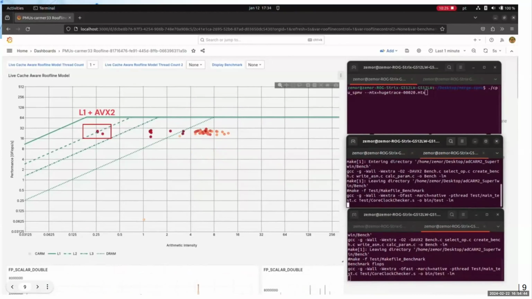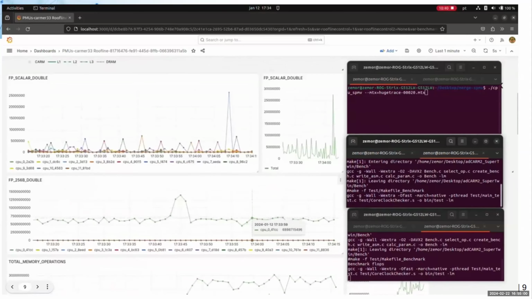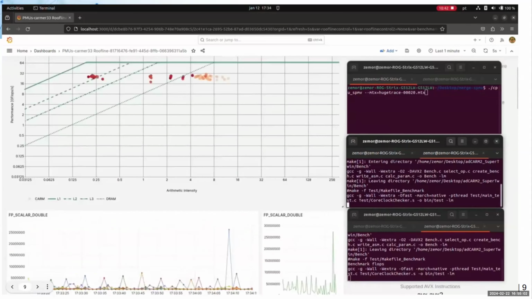And we do not reach the maximum performance here because this is done on a local machine while also having the noise of doing the screen recording. It takes a toll on the performance. But this is kind of an idea of what you could expect to see when running different benchmarks.